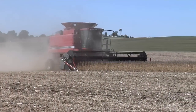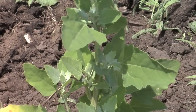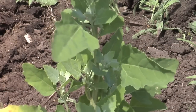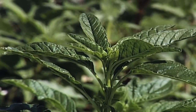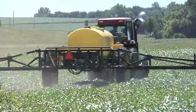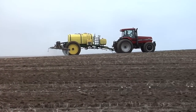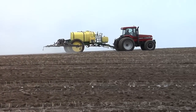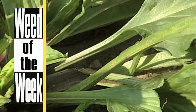The reason we're talking about pre-emerge herbicides is not only can we get better and more consistent yields, but we've also got problems with Roundup weed resistance. A lot of weeds like lambs quarters and waterhemp are growing more and more tolerant to Roundup all the time, and we don't have a lot of good post-emerge options to mix in with Roundup. So if you're starting to run into problems with Roundup-resistant or Roundup-tolerant weeds, put some kind of a pre-emerge herbicide down — it'll make it so much easier when you go back with Roundup later on. These pre-emerge products will control a lot of weeds, but will they kill our weed of the week? We'll answer that question later in the show.